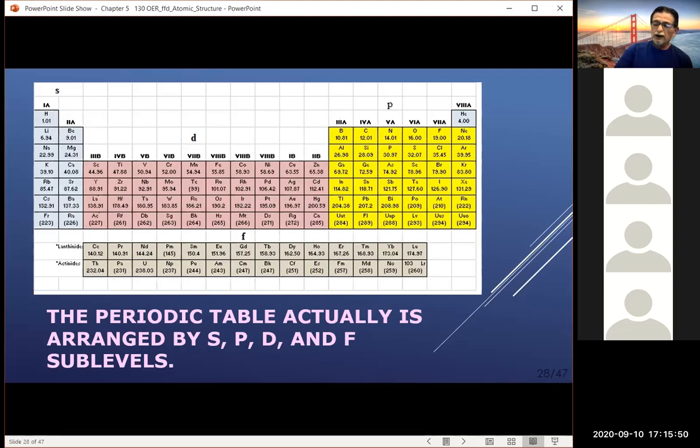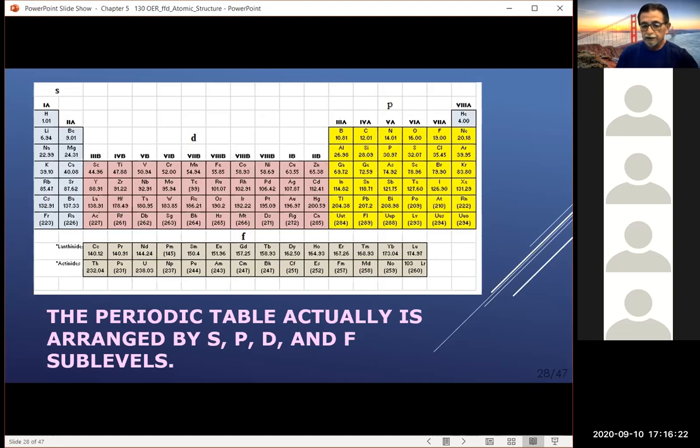Okay. Now, earlier I stated when I highlighted the periodic table, think of these elements as the S and think of them as the P. Well, this periodic table is color coded to tell you the same thing. Group 1 and 2, think of those as the S. You got S1 in the first column, S2 in the second column, etc. The yellow are the P's, there should be 6 columns. And the D's, there should be 10 columns, and the F's, there should be 14 columns.